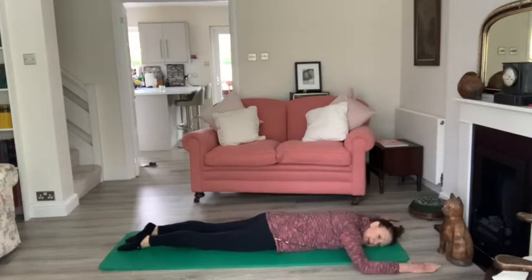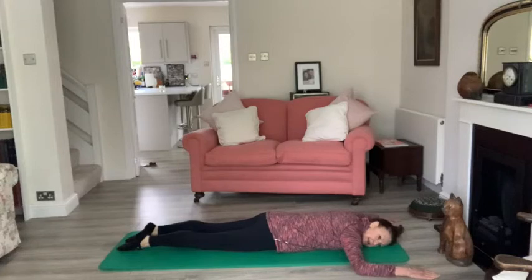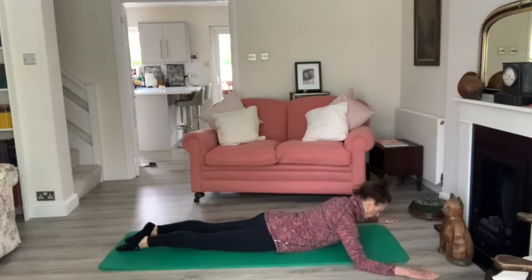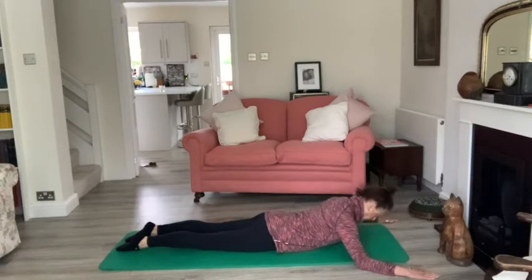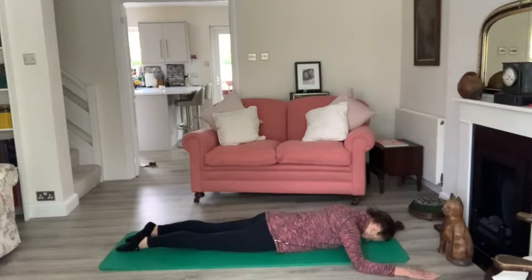Just make sure the elbows are directly out from the shoulders. They're not pointing down towards the waist. And then from there, just take a breath in, and as you breathe out, lift the head, the shoulders off the chest. Keep the eyes focused on the floor, and then gently take it back down. If you can, forehead on the floor. If not, just turn your head to the side and let your cheek rest. Exhale to lift, and inhale to lower.